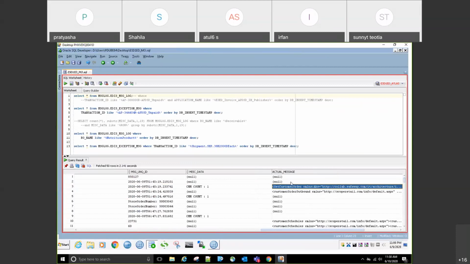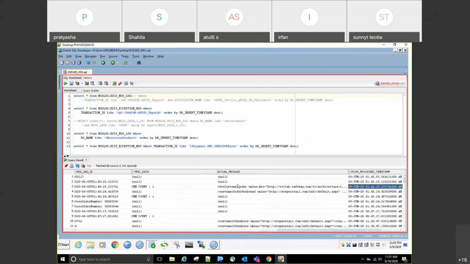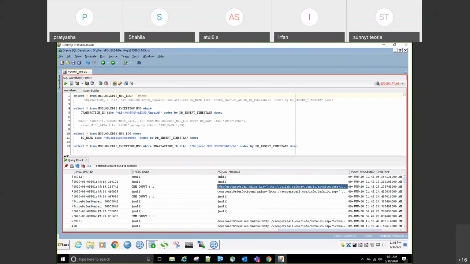The actual message depends upon whether you have put the flag store source message as Y or N, and store target message as Y or N. The audit on the second position was the input audit. If the store source message was put as N, then the actual message did not get captured. Maybe the store target message was put as Y. So in the out message direction, the out audit, we have the actual message, or the canonical which was generated, captured here. If the developer had put the actual message as N, then this canonical would not have been captured. This would also be null.